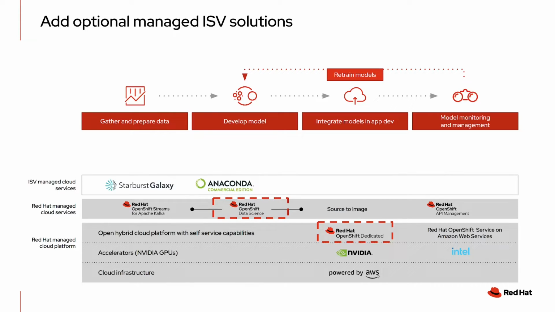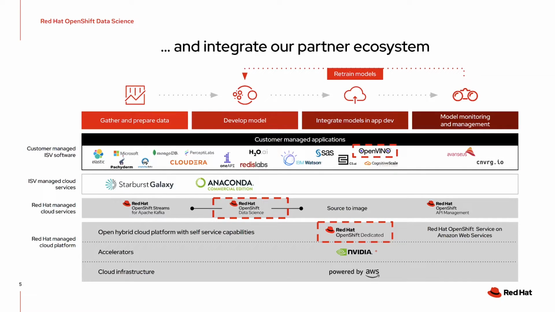Red Hat OpenShift Data Science, or RODS, can also be integrated with several independent software vendors, notably Intel in this case, but we also have others like Starburst Galaxy, Anaconda, NVIDIA, and others who provide all kinds of useful features on top of it. So, let's take a look at the partner ecosystem, because no system is complete without a bunch of partners that can help augment and provide other value on top of it. As you can see here, we have a ton of logos. The one we're worried about right now is Intel OpenVINO, which is a model optimization and serving framework. So, let's go and take a look at that.